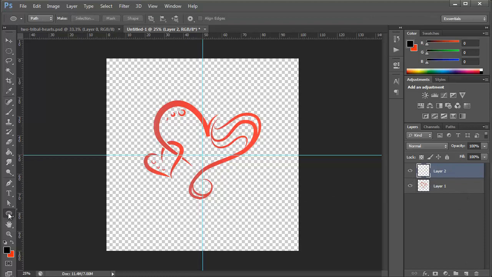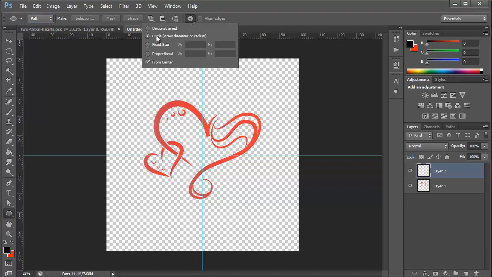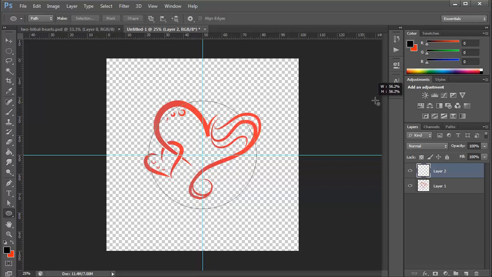And down here I select the elliptical tool. And up here I select the path, because it's going to be a path for the text. And then just make sure under your settings you have circle and from the center. So I put that on the center. I can move this around after too, as long as I have a reference point. I just kind of draw that out a bit. Oh, a little bit more, a little less. I want the text to be fairly big, so I'm going to go like that.